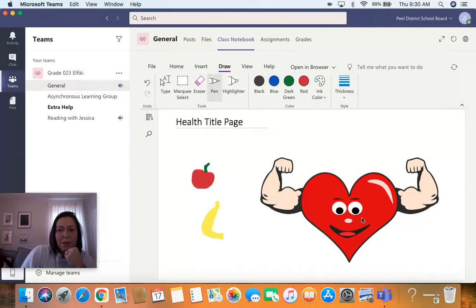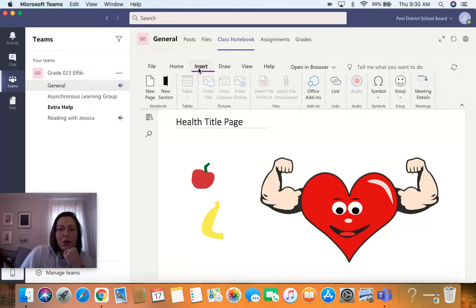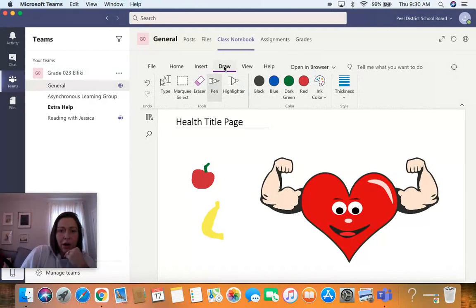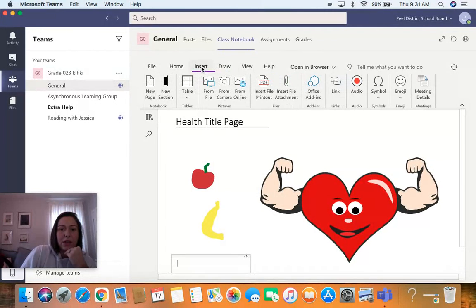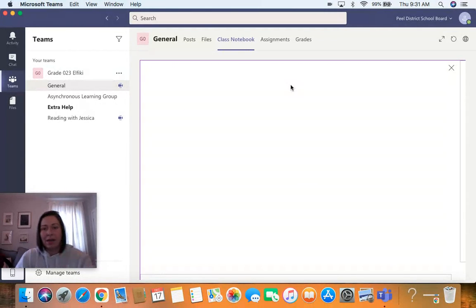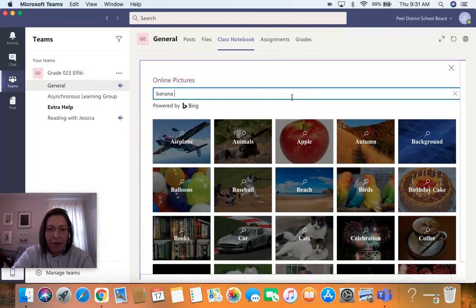The next step is maybe I want to draw some clip art, or I want to put in some pictures of some fruit and things like that. So I'm going to go to the insert option here. And I can see none of these things are highlighted, which is a problem for a lot of you at home. I'm going to show you how to fix that. Go back to draw, click on type, and now you're going to click insert somewhere else other than where your pictures are, go to insert and go to from online. That's going to let you search anything, banana, or actually let's just do fruit bowl. And that should give us some fruits.